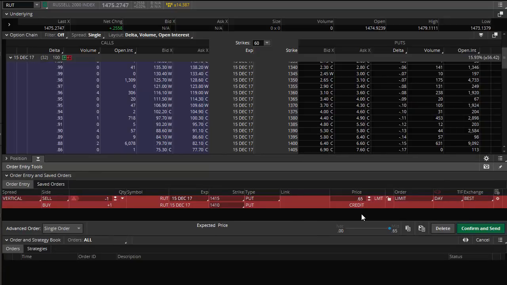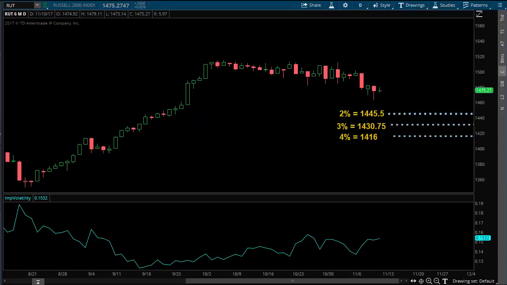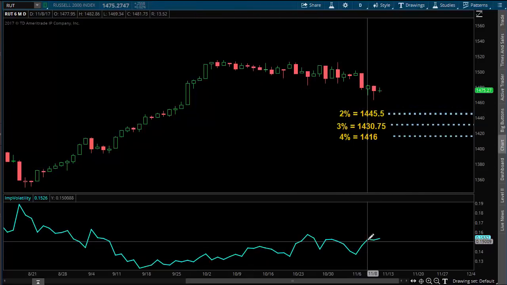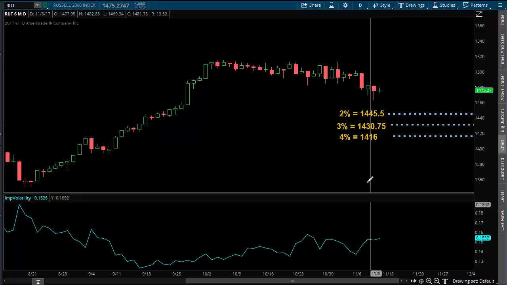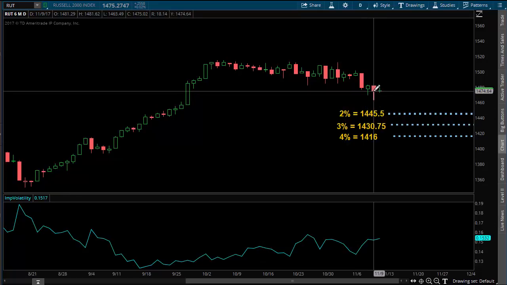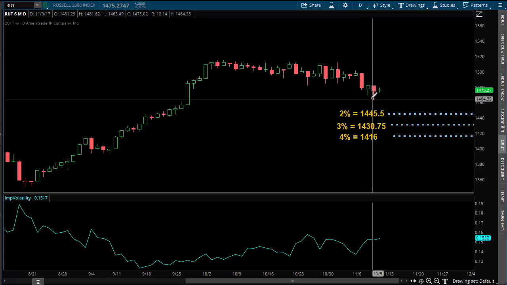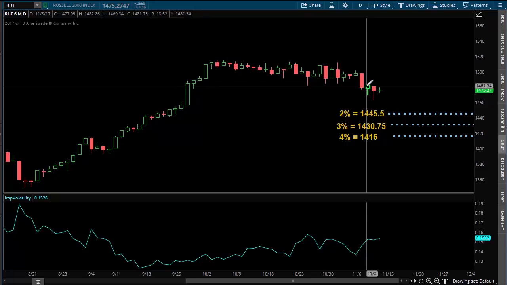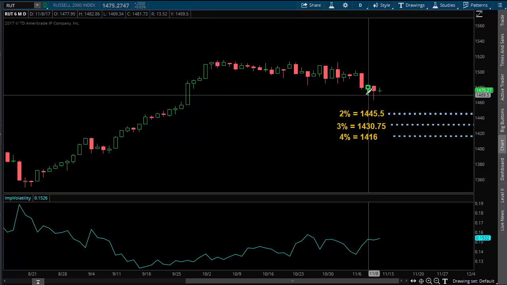Now, one of the things we skipped over a little bit is the volatility. What I like about this strategy is that selling on that second day sell-off, you typically get a little spike in the volatility. So you can see we started a little sell-off here. As the volatility spikes, you're going to get a little bit better credit. And I think this is where I entered, on this spike down. I entered my credit spread a few days ago, and then it came back up. So I'm actually up in the trade because I took advantage of that.